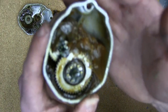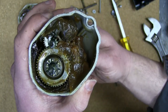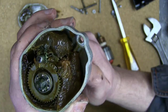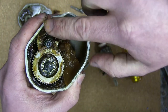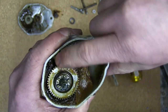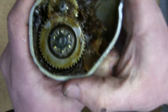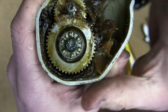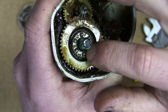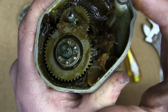That's good grease, despite its many years of servitude. It hasn't broken down. It hasn't liquefied and broken down into solids and schmoo. Interesting bearing there, too. Rolled races. See that formed rolled races? That must be some sort of thrust bearing. And the cage, look at the weird cage.